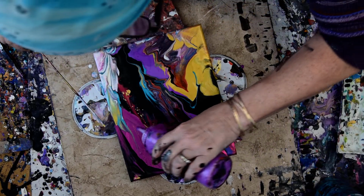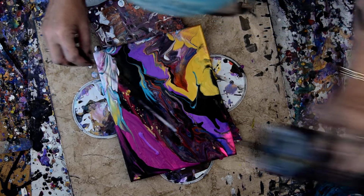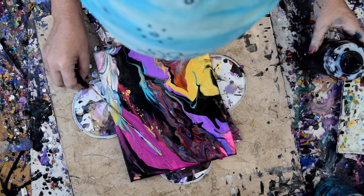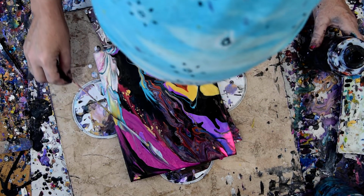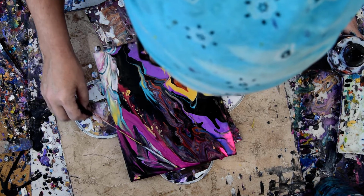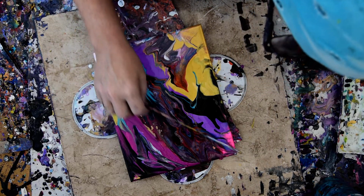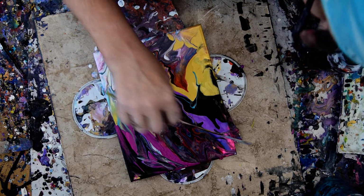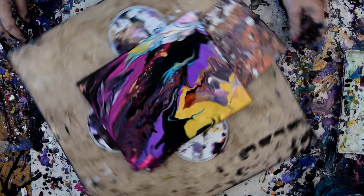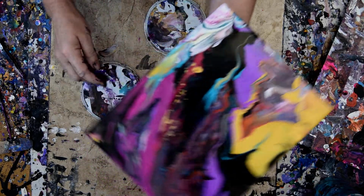And I think what I want to do is give myself permission to take a little bit of black, a little bit of my color shift, go right up through there. I might chill down that neon pink a little bit too. Now, am I done? I'm pretty close. I might torch to release the bubbles caught in the paint. Not that I think there are probably very many of them anyway.